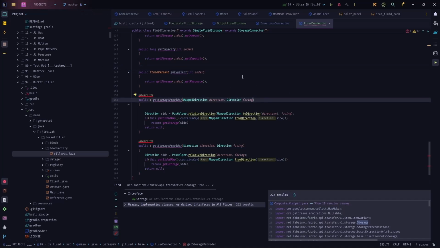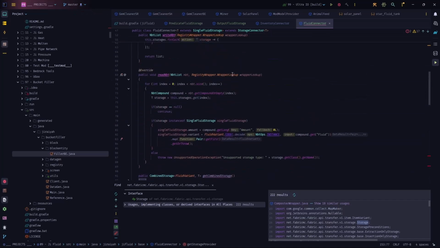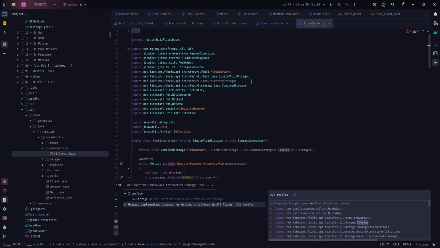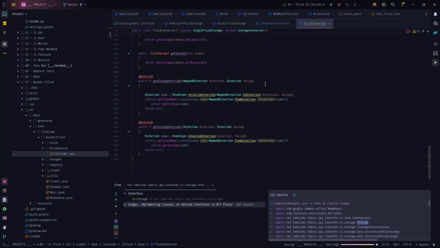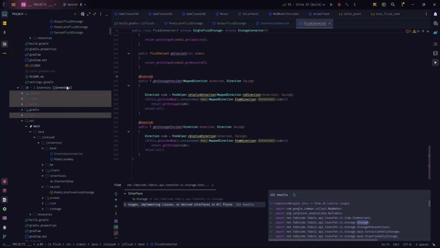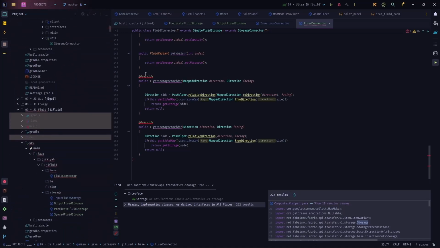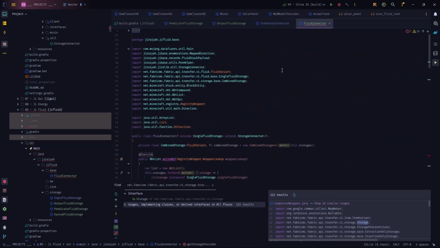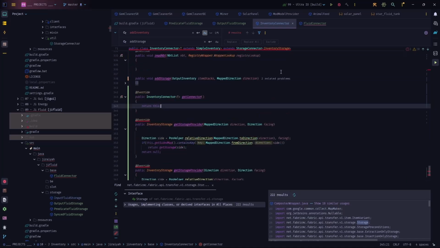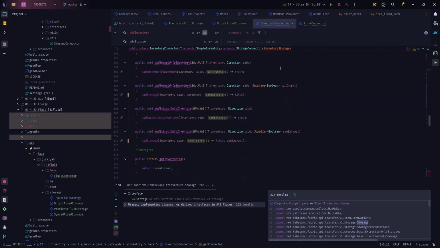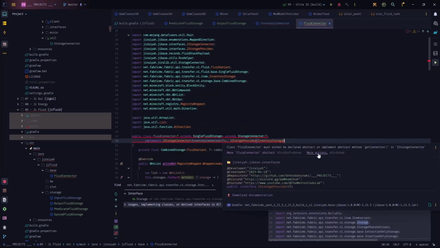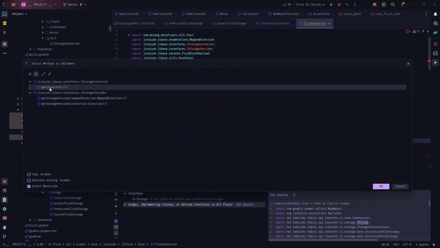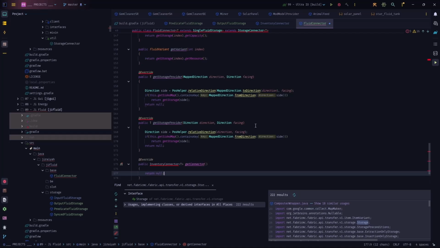For the time being, this is our fluid connector, and this video is almost near 30 minutes, so I will stop it here. Between the two videos, I have to go back and readjust all of my Maven repositories so that I don't have these errors here and here. Also, we are extending the storage connector, but we are not implementing those methods here. So let's add them here, and let's see if I'm missing anything else. Yeah, get connector. I need the get connector that returns this.